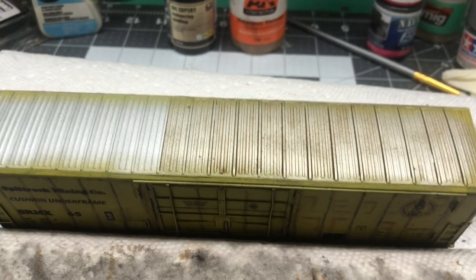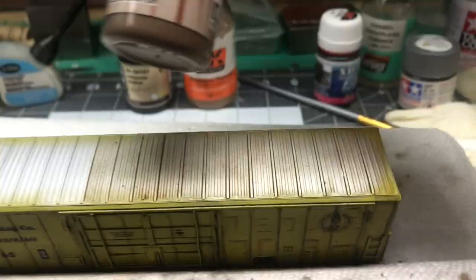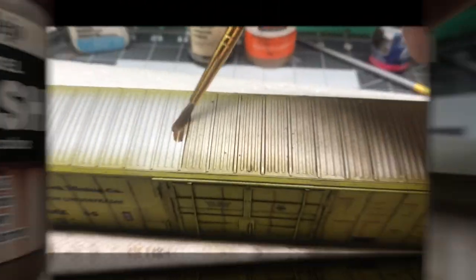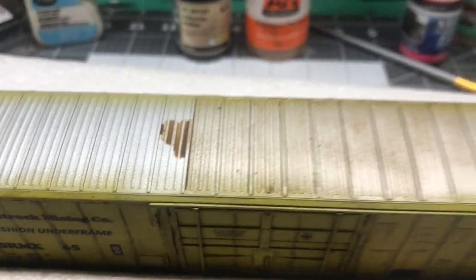Here's an example of the wash. You can see the one side has been used. The other side is clean. This is the Vallejo brown. This makes a great weathering tool. I would suggest this color. Apply a small puddle, and then push it around and thin it out. It'll make a great looking roof.